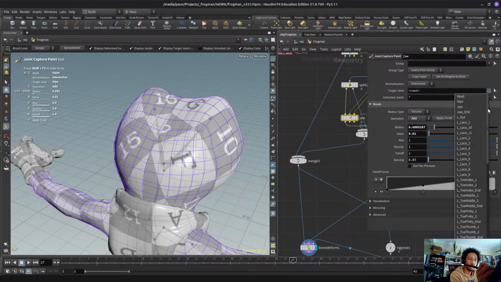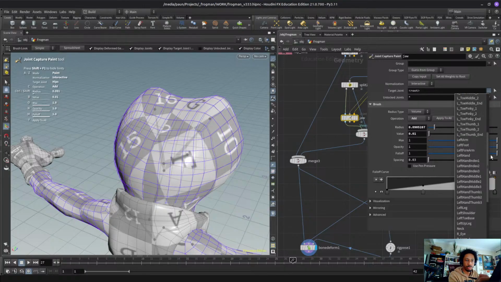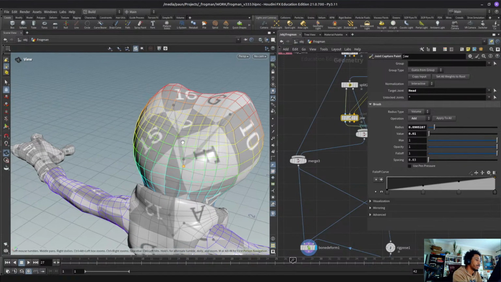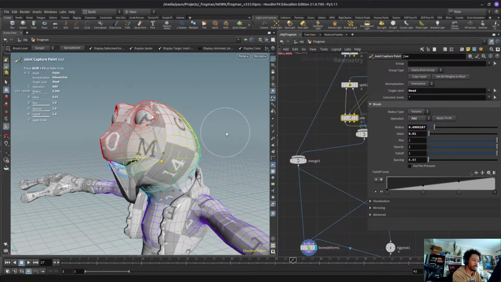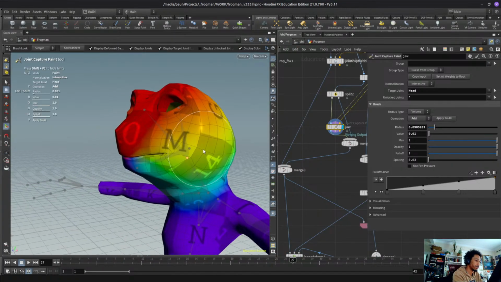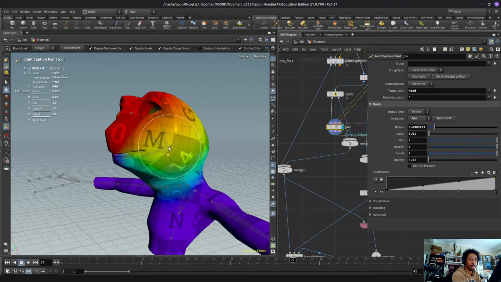Here we're gonna select the bones we want, which for now is not exactly the jaw. I want to get the bones for the head first. Oh, head is first. And here you can see there's some kind of color value for the weight painting.